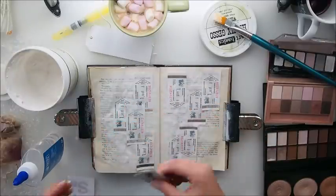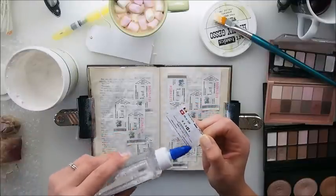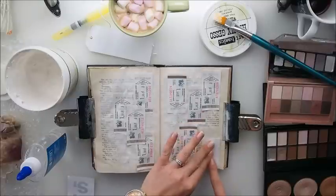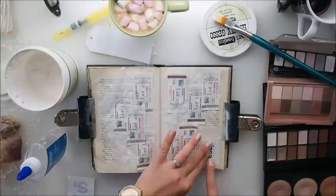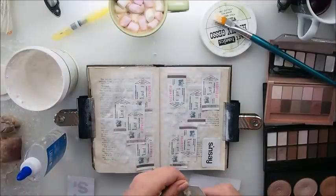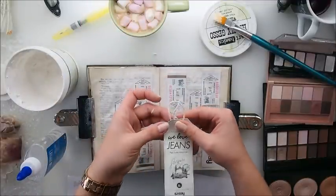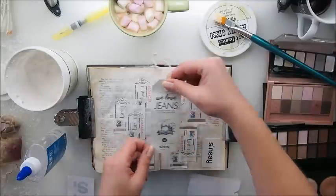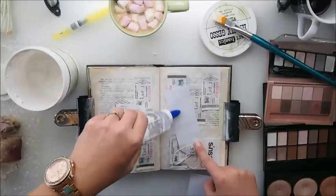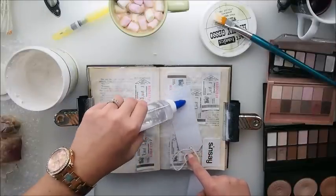So you can just experiment and see, and use things to create your texture and interest and something different to your page. Basically, that's about it. It's about creating some nice interest. I think I like the way it is, the jeans thing, and I'm going to just have it here and hope that this will be a nice part of my page.